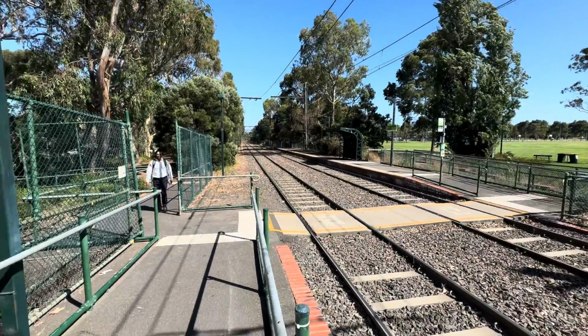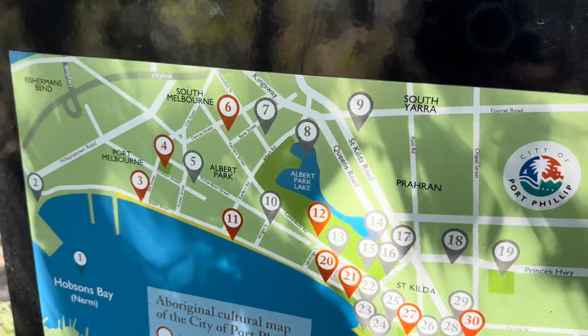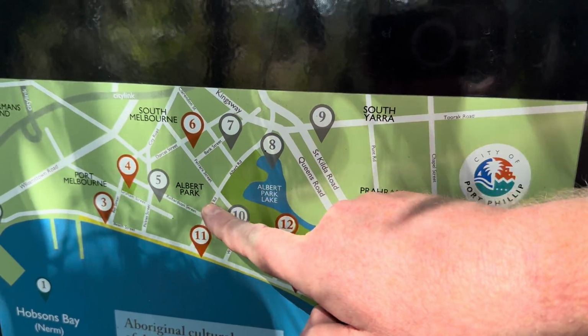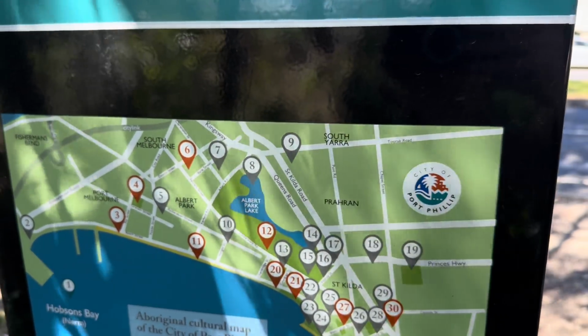Yeah, not much going on here. Okay, so I think I may have figured out what's going on with this Albert Park situation. So it looks like Albert Park is a really, really long park. There's Albert Park Lake, which is really long. There's Albert Park there. So I think the trams are going past multiple areas through Albert Park. Even though there is one place called Albert Park, so yes, it is confusing, but I think we've solved the problem. Robert Stack from Unsolved Mysteries does not need to make an appearance for this episode.